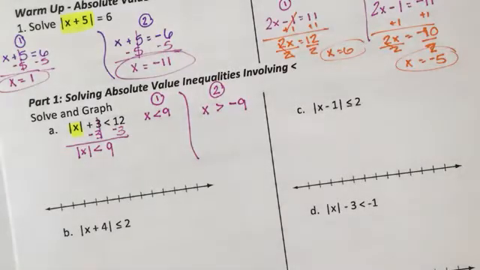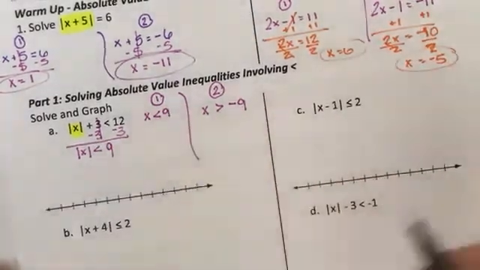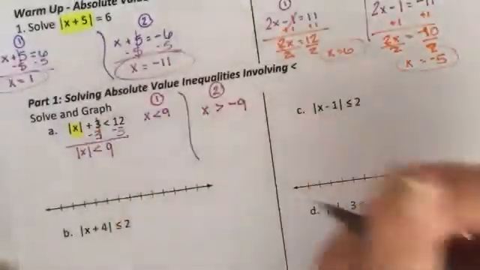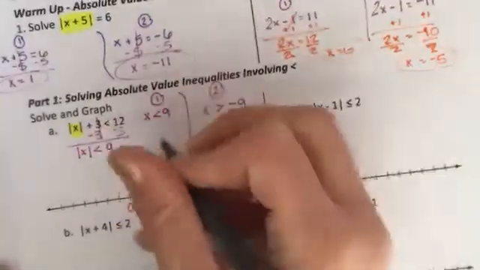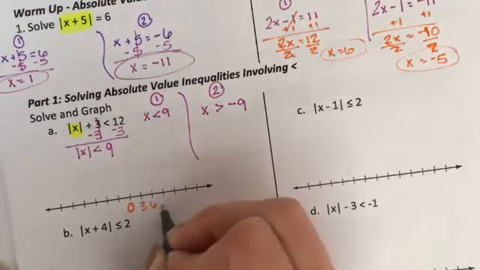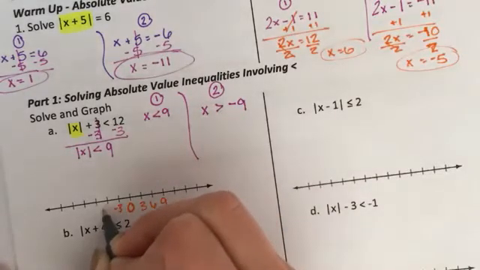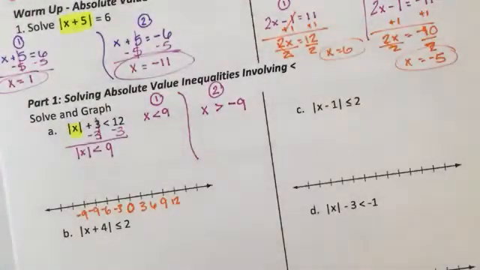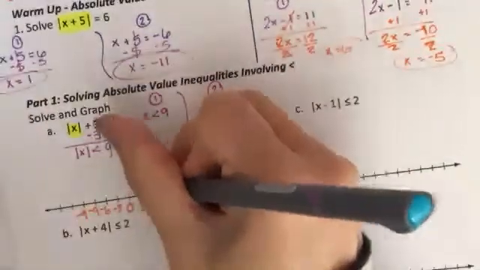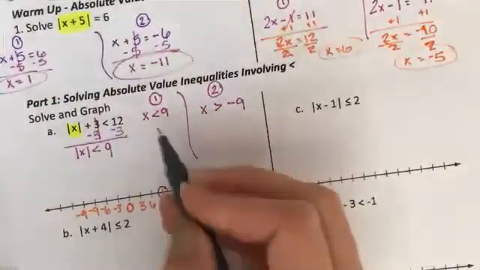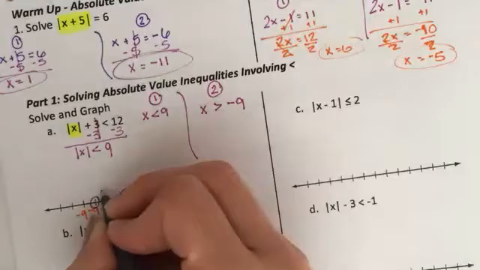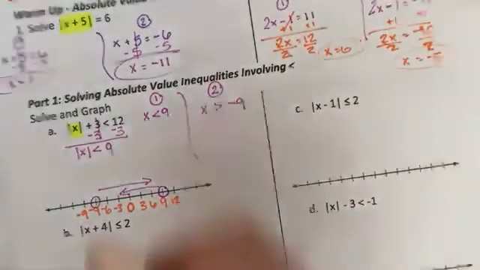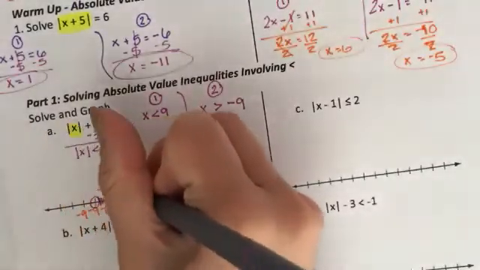So they're both open circles. One is on positive 9 and one is on negative 9. So what I'm going to actually do here, I'm just going to do 0. And then I'll do like 3, 6, 9, negative 3, negative 6, negative 9. Just so we have enough room. And then open circle on positive 9. X is less than 9, so it goes this direction. X is greater than negative 9, so it goes this direction. So the region that is shaded is everything in between them.